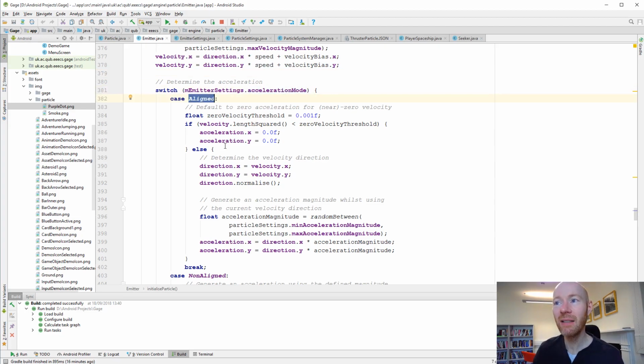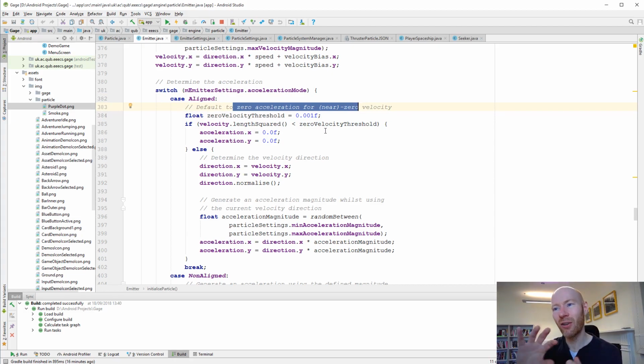If it's aligned, then I want to make sure that my acceleration is relative to the velocity of the particle. So I'm applying a little bit of threshold here, just in case you get down to zero accelerations or near zero velocities. I want to have a little bit of threshold just to make sure I can do the maths correctly on it.